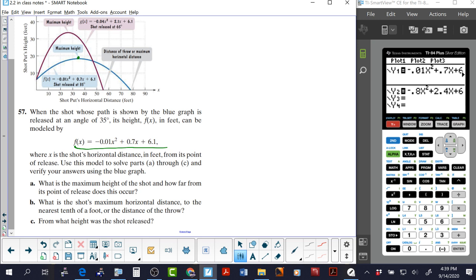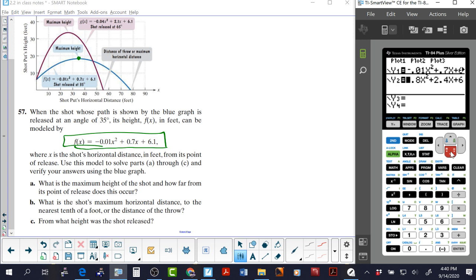Well, there's the maximum height. So we're looking at, possibly, I don't know, if you're given a graph, we're going to have to guess. But if we put this into a calculator, we'll know. Here off to the right, I've put this into Y1 already. So I'm going to turn off Y2. Let's graph this and see how close we are. We're not very close, by the way. I noticed that if I look at their graph, the X goes all the way to 80 and the Y is going to 20.